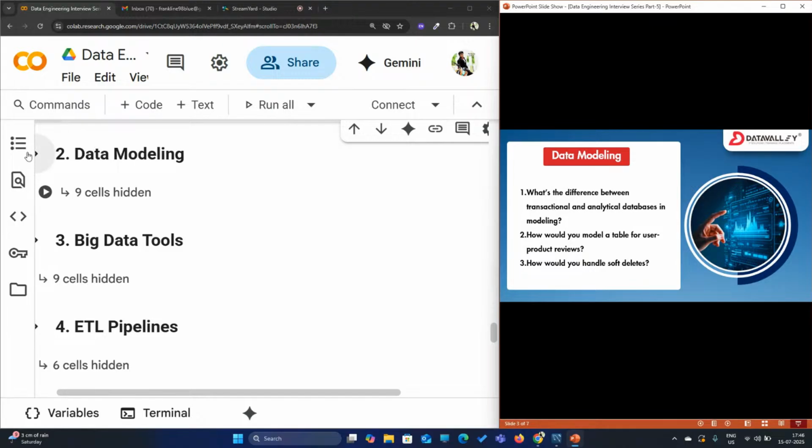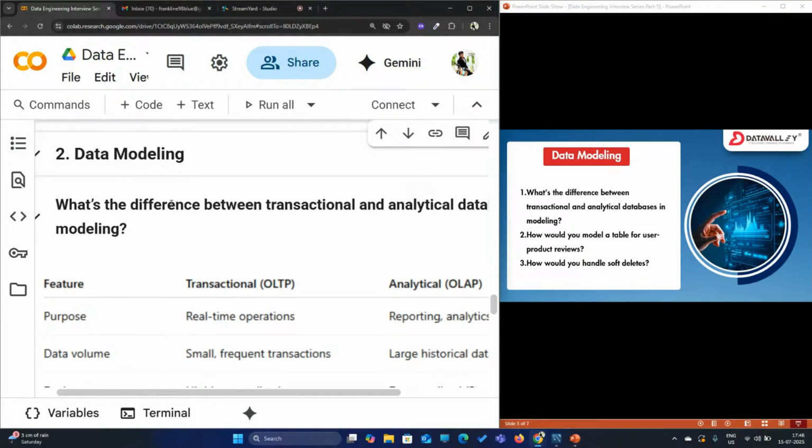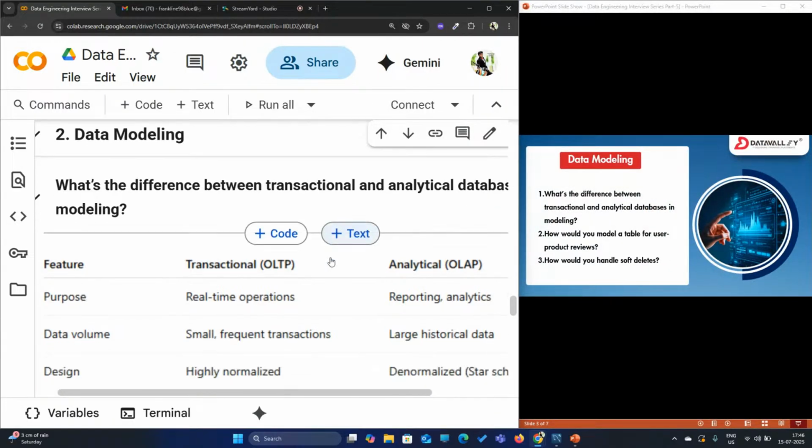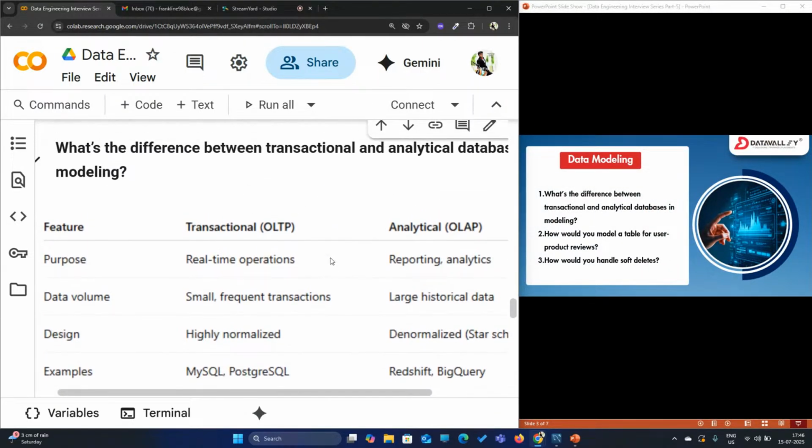What's the difference between transactional and analytical data modeling? So the key feature of transactional and analytical databases is the purpose. For transactional, you're going to run real-time operations, whereas for analytical, or the OLAP database, you're going to use it for reporting and analysis.